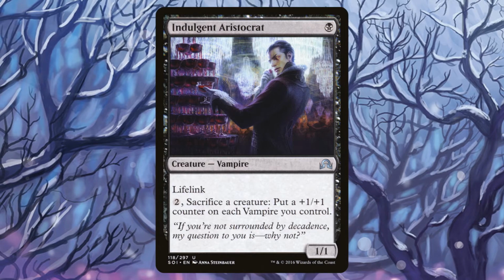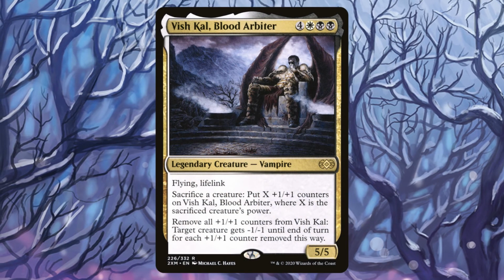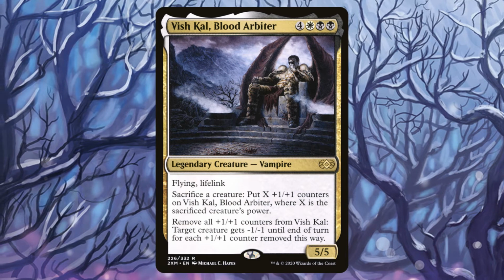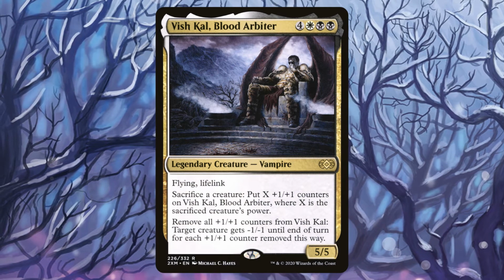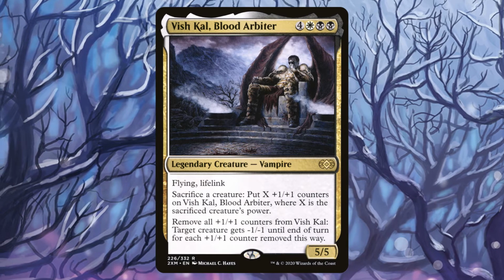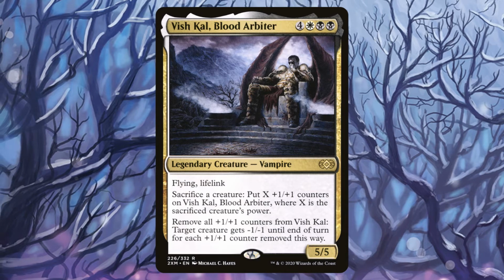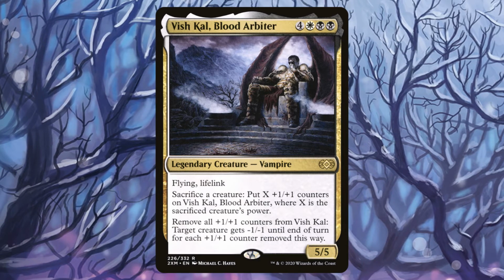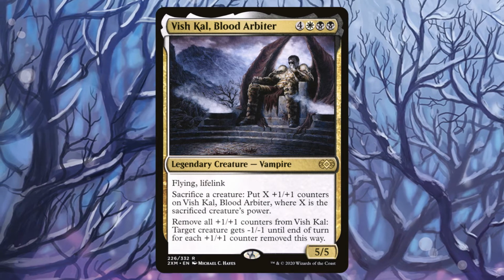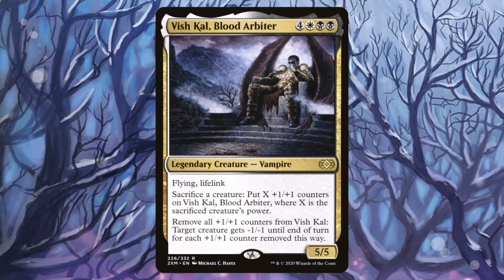And then we'll include a big splashy sacrifice outlet in Vishkal, Blood Arbiter. This is a 5/5 vampire with flying and lifelink that costs 7 mana, that's 4 white, black, black, and you can sacrifice a creature to put X +1/+1 counters on Vishkal, where X is the sacrificed creature's power. You can also remove all +1/+1 counters from Vishkal to have target creature get -1/-1 until end of turn for each counter removed this way.